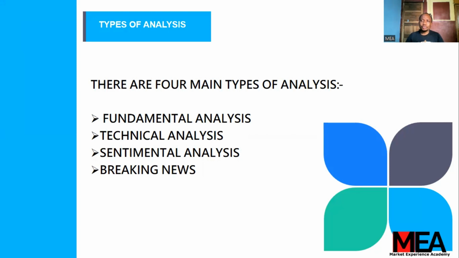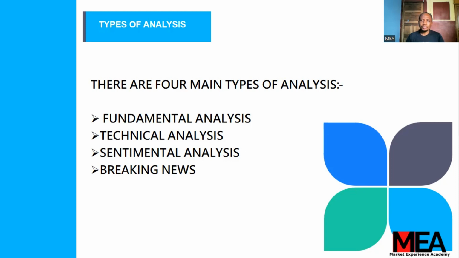While breaking news is, just like the name implies, the news that is happening at the moment. Let's say there's an earthquake or a bush fire in Australia, or an earthquake in Oklahoma. That news will immediately affect the economy, or partly the economy, of the United States or Australia.